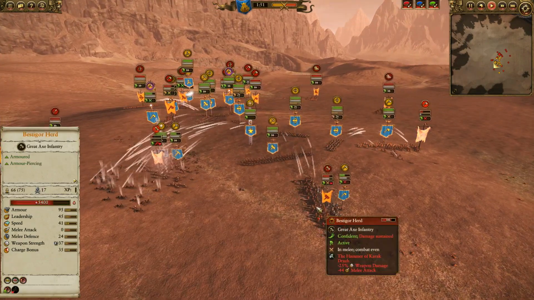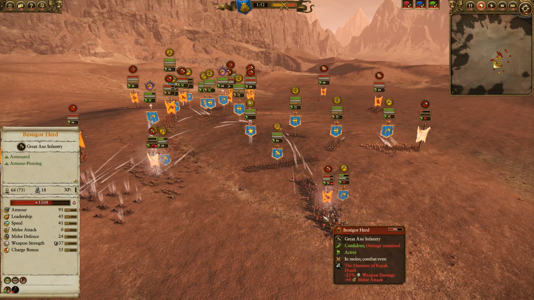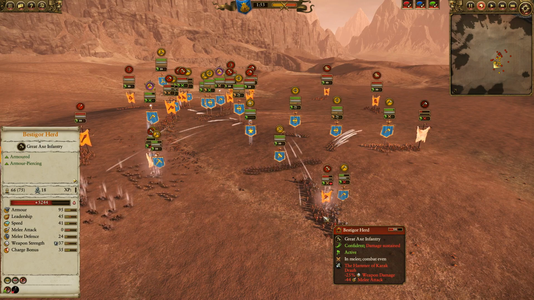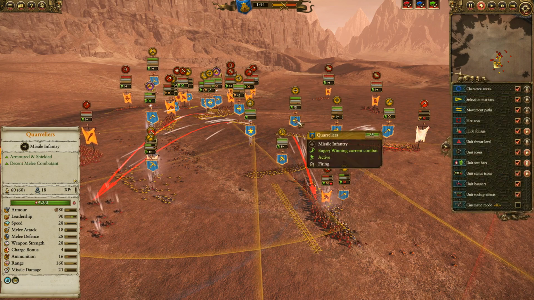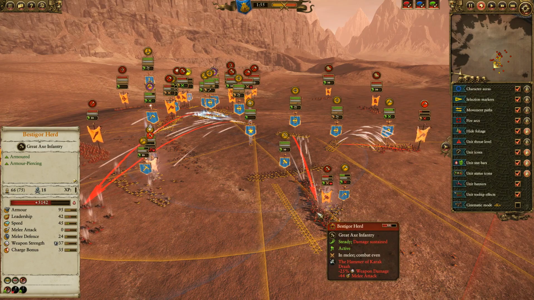And you're going to see he comes over here, and boom, Hammer of Karak Drazh. The Bestigore Herd now have minus 44 melee attack. They have 0 melee attack for the next 50 seconds and minus 25% weapon damage. So you can see now the Dwarf Warriors are going to be able to hold. He's got one supporting quarter, and these hammers are going to come in and absolutely demolish them.